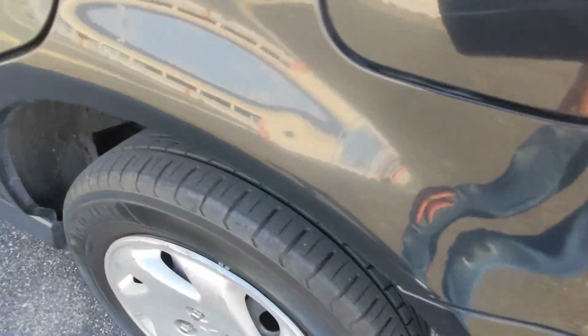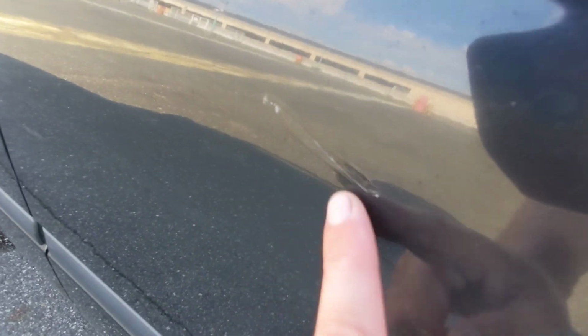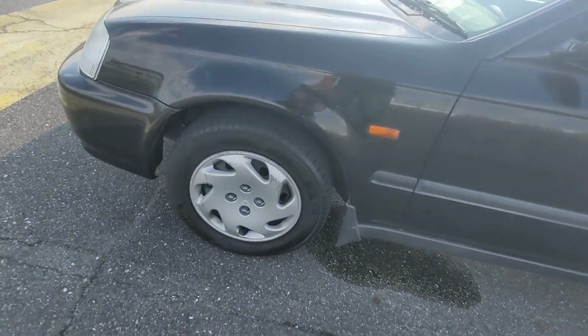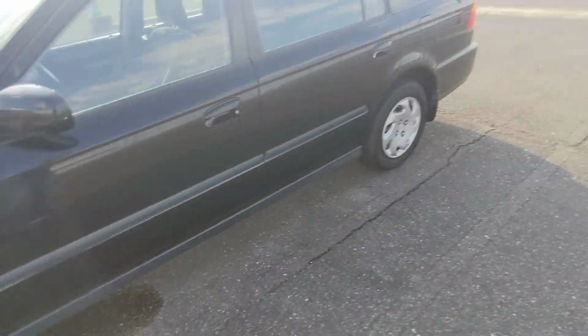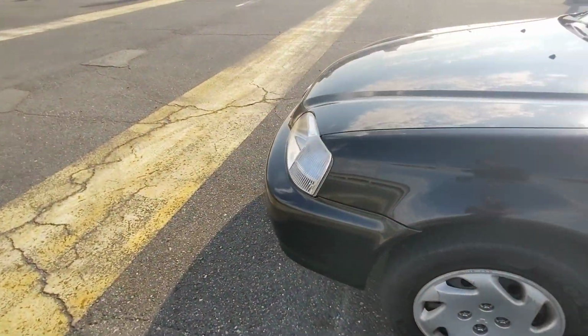Here you can see the little point on the camera. Little scratches like that here. That can be just buffed out easily. Maybe not this one, which is a little bit too big and that they painted over. But really overall, pretty minor. So this is not a leak, you know, that's the air conditioning of the car. Here the wheel covers do have some scratches. Here, nothing too important, but worth being noted.